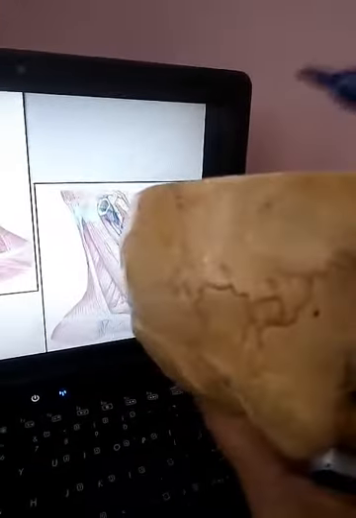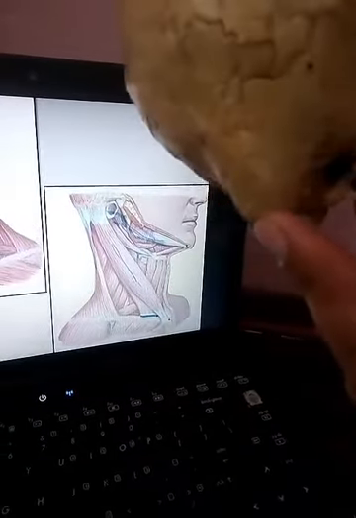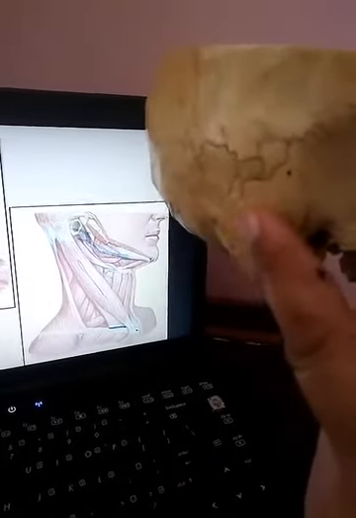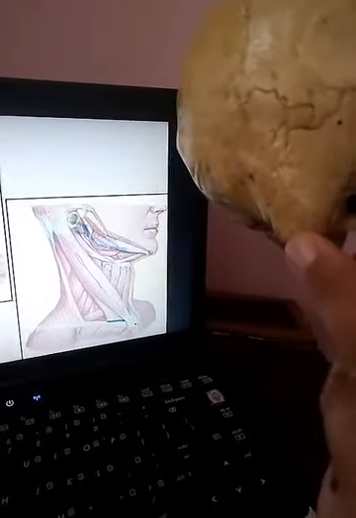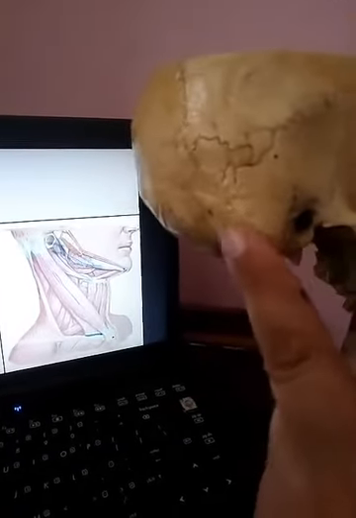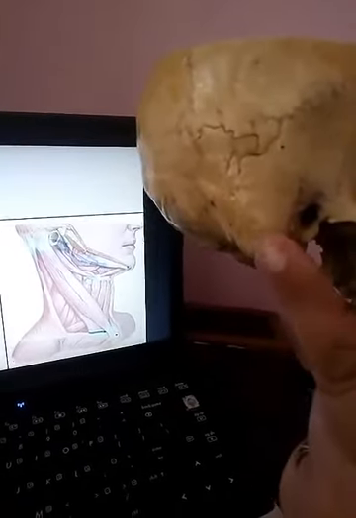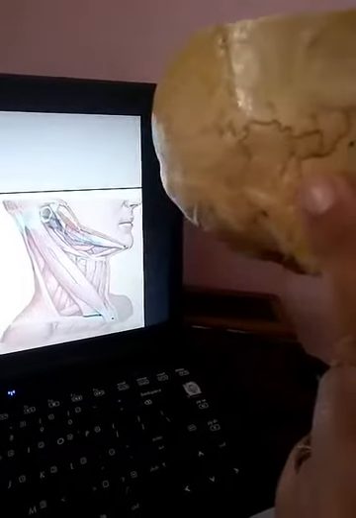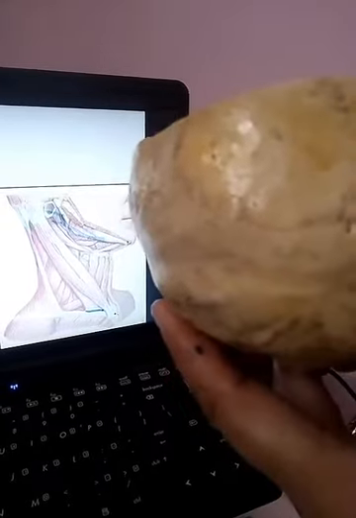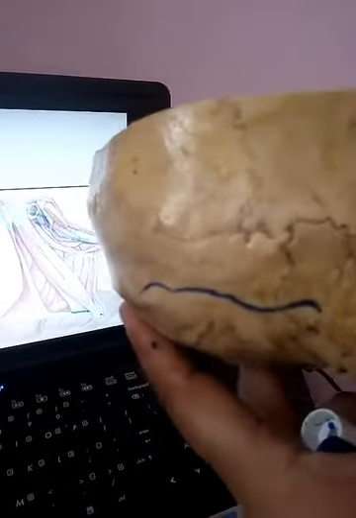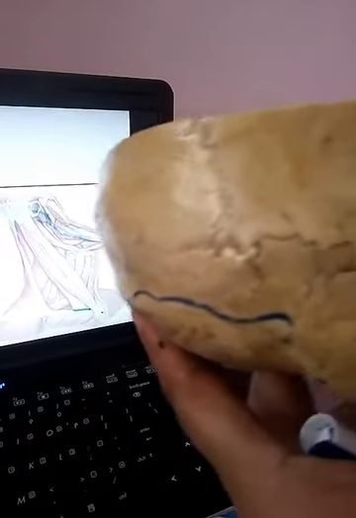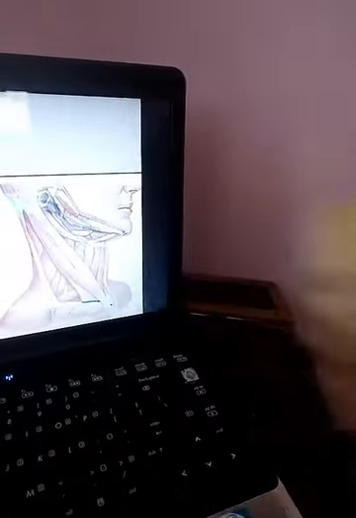So this is the mastoid process. So it gets inserted from its tip. This is the tip of the mastoid process up to its base. So with the help of a thick aponeurosis, it gets inserted on the mastoid process from its tip to its base, and by the thin aponeurosis it gets inserted to the superior nuchal line. This is the superior nuchal line, ठीक है. So यहाँ attach होता है by the thick aponeurosis, और यहाँ पे भी attach होता है with the help of a thin aponeurosis.